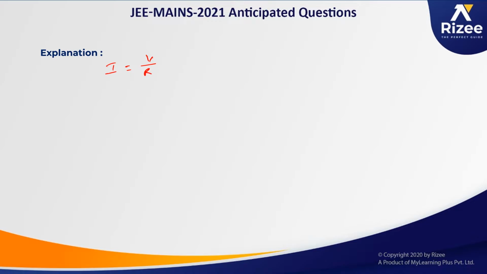So by substituting values in this one, that is 20 into 10 to the power of minus 3 by, this is going to be the 80 conditions. So from this one you can get it as 2.5 into 10 to the power of minus 4 amperes. This is the current that will be passing. Now the Rx value we need to find here.